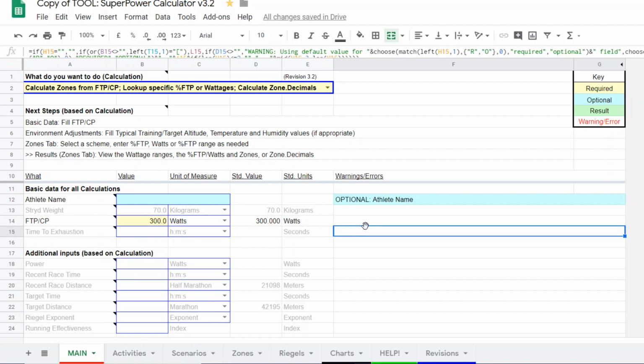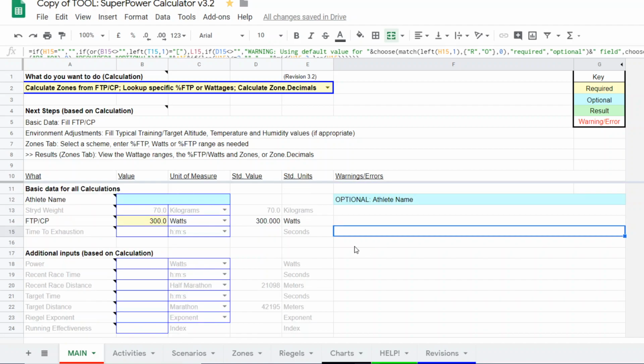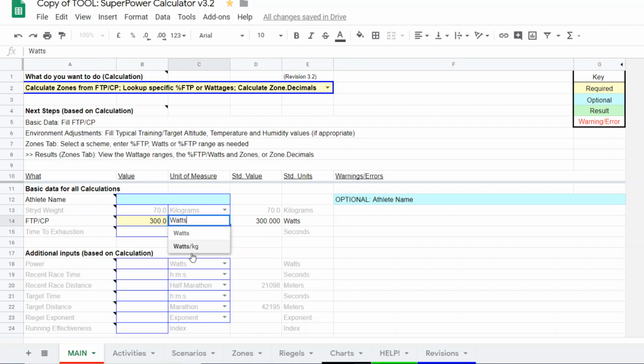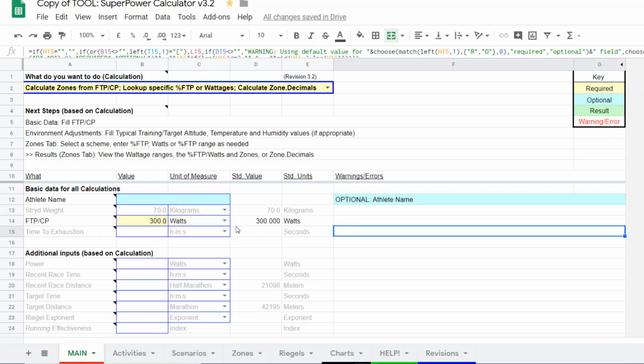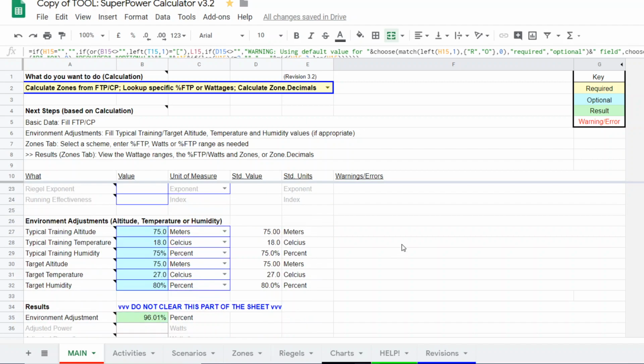I put in 70 kilograms. That's not even required; that's not even an issue here. If you want to put in watts per kilogram, you could enter that right here by toggling the units. But we're going to use 300 watts for this particular example as the FTP or CP.